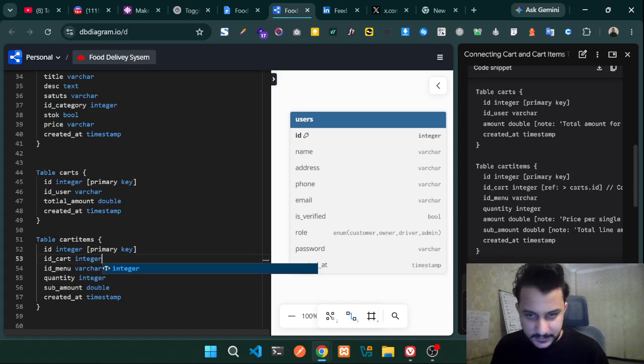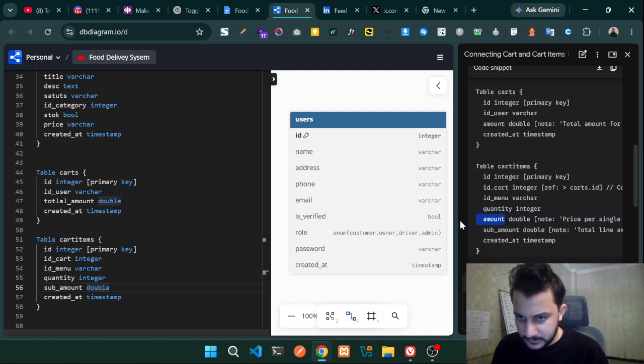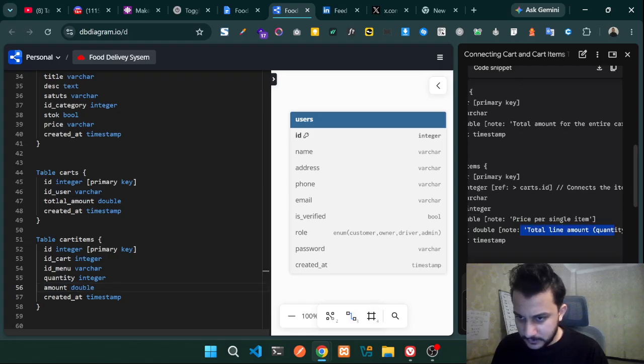The quantity also, amount double and sub amount, yes. So this amount, and this is sub amount.